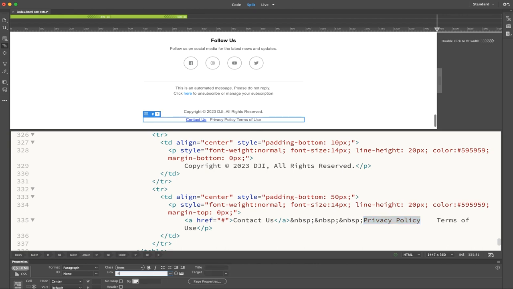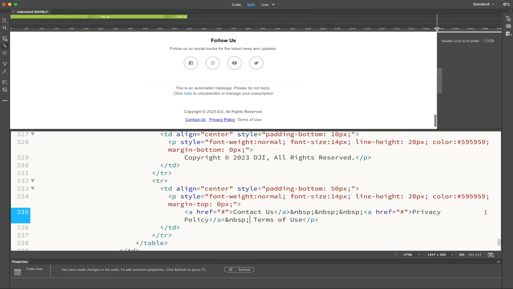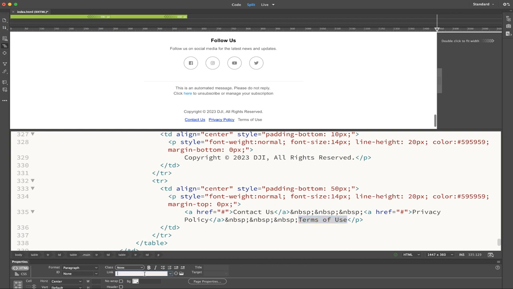Okay, #, just like a placeholder link, basically. All right, and then the last one, I have to just paste this, paste that, get rid of that space. And then the last one would be this one, and then put a # on that. So boom, and there you go.